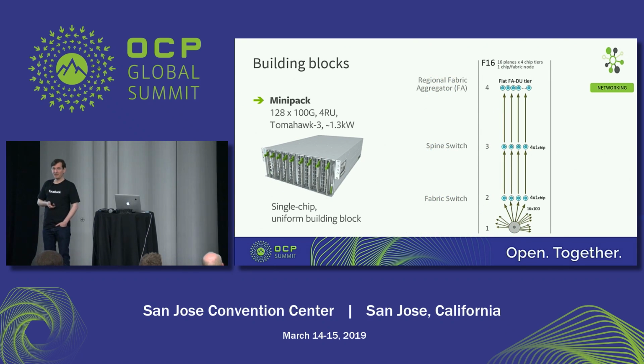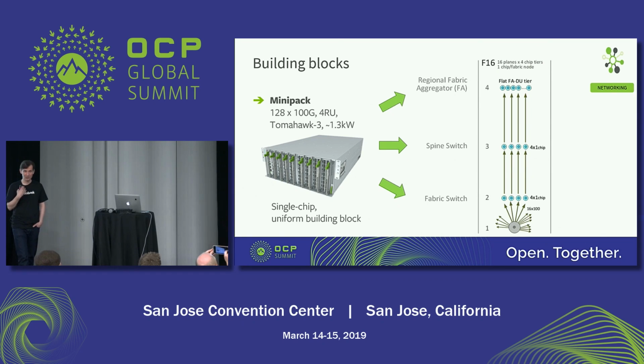As a building block for F16, we created a brand new hardware switch, which we call MiniPack. It's a 128 port by 100G device. It's 2 times smaller in physical size and 2 times smaller in power footprint than our previous FSW platform, Backpack. And it's built around a single chip. MiniPack is applicable as a building block on all tiers of Fabric and H-Grid. It's pretty much used in the FSW role, in the spine switch role, and in both the downstream unit and upstream unit of our disaggregated FA.